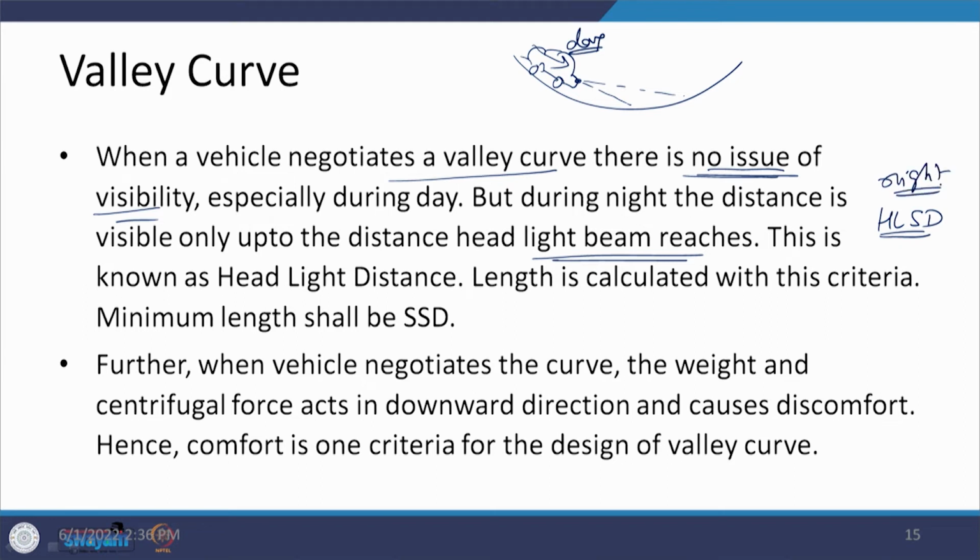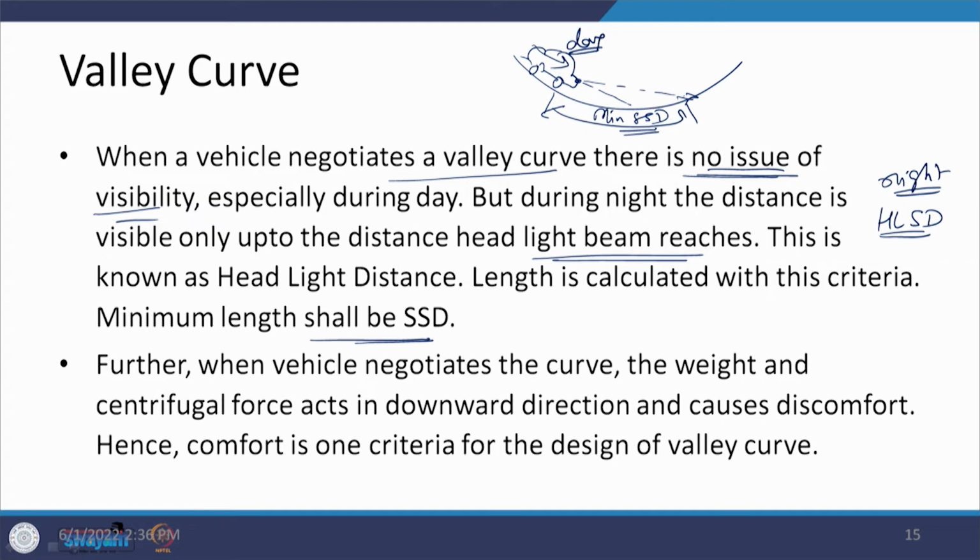But whatever the criterion, the minimum length to be provided shall be SSD, and that length has to be available all along this point. So, this has to be minimum SSD, but if by any of the criteria you get a value more than this SSD, then we are going to provide that value. So, whatever is higher, we are going to look at it.